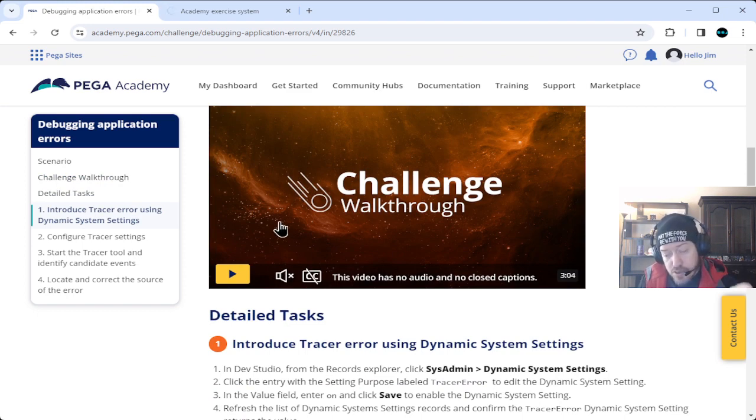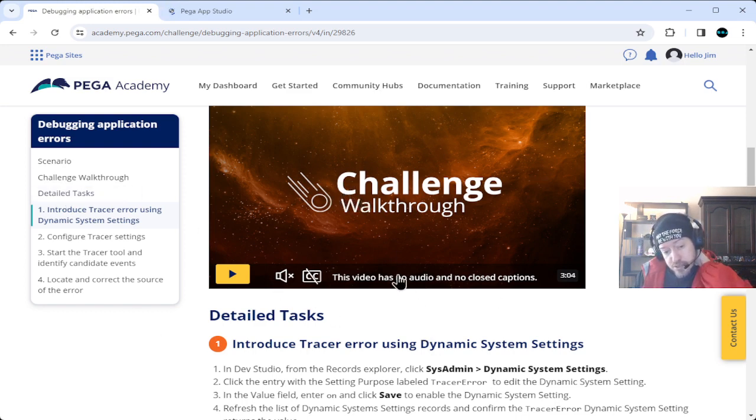I don't use the walkthrough unless I'm absolutely in need of it, for example at the very end, the challenge exercise, where they don't put a whole lot of steps in there, so sometimes it's difficult for me to remember every single step to get from point A to point C. That's when I'll probably use the challenge walkthrough.